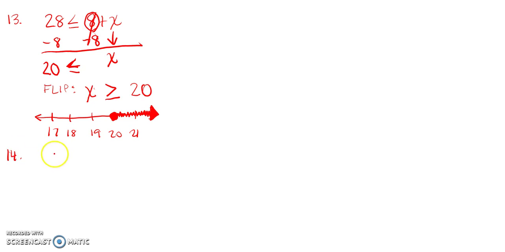All right, number 14. I have x over 19, or x divided by 19, is greater than 8. I had an equation like this, but this time it's an inequality. You solve inequalities just like you solve equations. So I'm going to multiply by 19 on both sides. This is a multiplication sign. This 19 and that 19 cancel out. I have my x. Bring down my sign. And 8 times 19 is a huge number. And that, my friend, is 152.